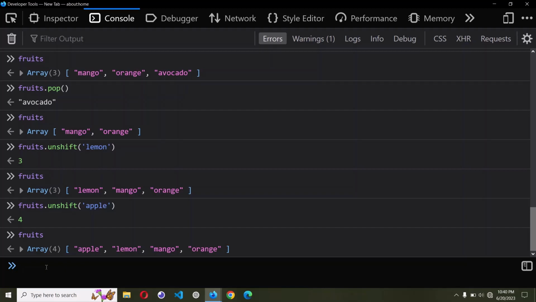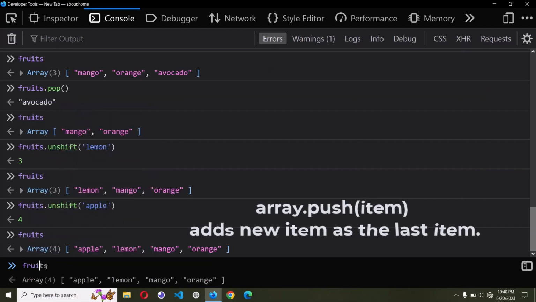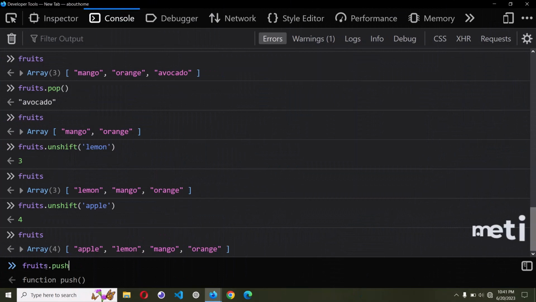Now the second method, which is called the push method, will add the element as the last element of the array. So let me call my fruit dot push like this, then into brackets I will add my element that I wish to add. It can be of any data type, but at the moment we are working with string.